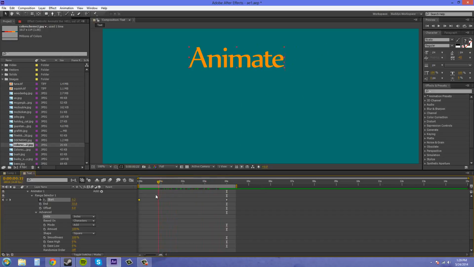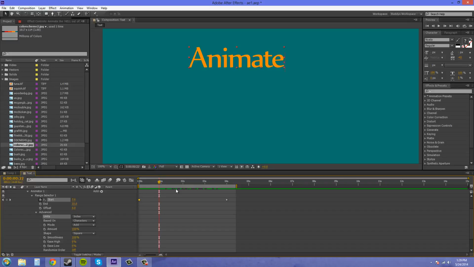So if I come up a couple frames, I'm going to press page down to move frame by frame. Now our index is at 1. That means the A is totally animated right now. If I move a couple frames in, we're at 2.1, which means the N is totally animated, and then the I is going to start coming in. So you get the idea here.